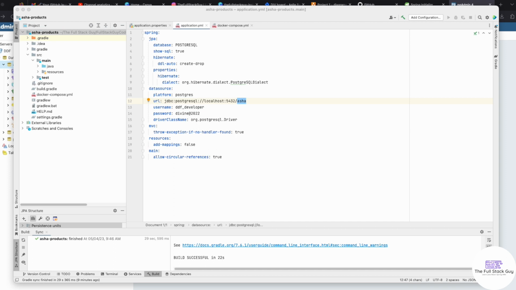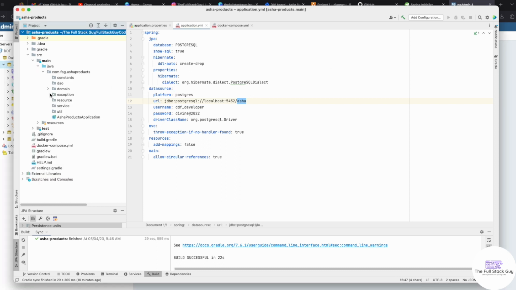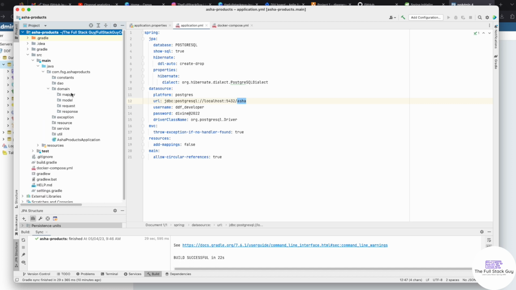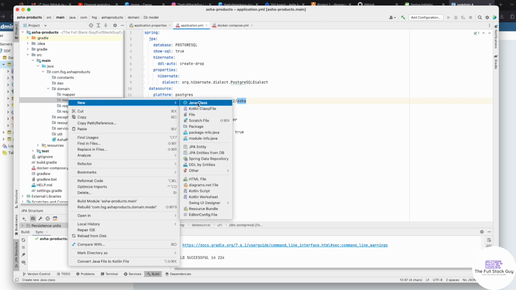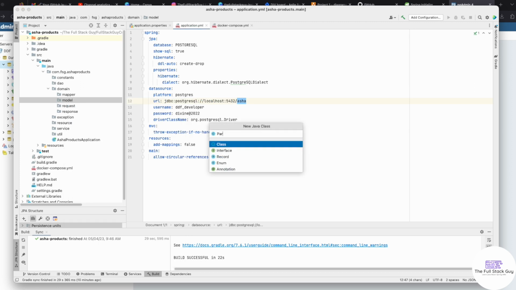So in model, I'll take some code from the previous application. In domain I will create two things in this microservice.